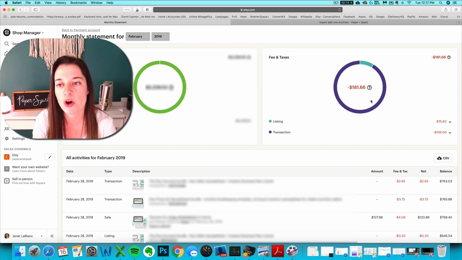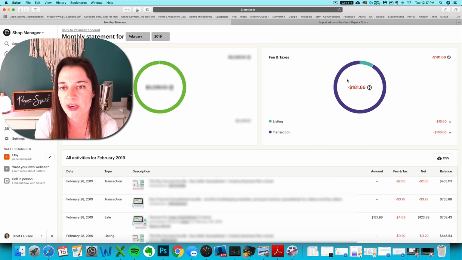What we have learned up to this point is that Etsy is pretty much telling us that these numbers are potentially unreliable as sums. It will vary by seller, but I've seen cases where 10 random days from the month are not included in your sales or your fees circle, or there's timing issues, or things are just for whatever reason not counted accurately. And it's really difficult to know for sure. In my case, I've noticed that so far in 2019, my fees and taxes circle has been accurate when I reconcile it back to my fees CSV. But I can't say that's going to work across the board for everyone.